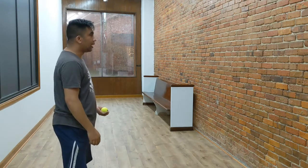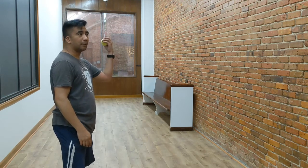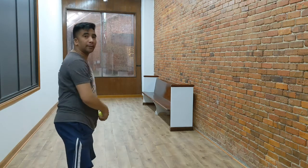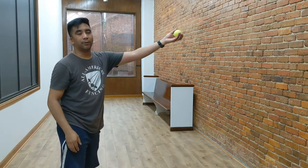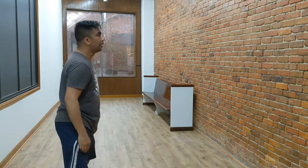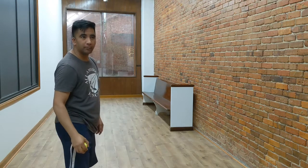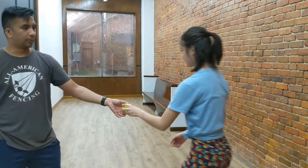Now, one last hint. If you toss the ball straight, it's gonna come back straight. You're gonna have to reach over and catch it with the right hand, for example, like that. You wanna toss it at a bit of an angle, so the angle of reflection equals the angle of deflection, and it bounces close to your right hand. All right, so we're gonna have Isabel demonstrate. She'll find her comfortable distance.